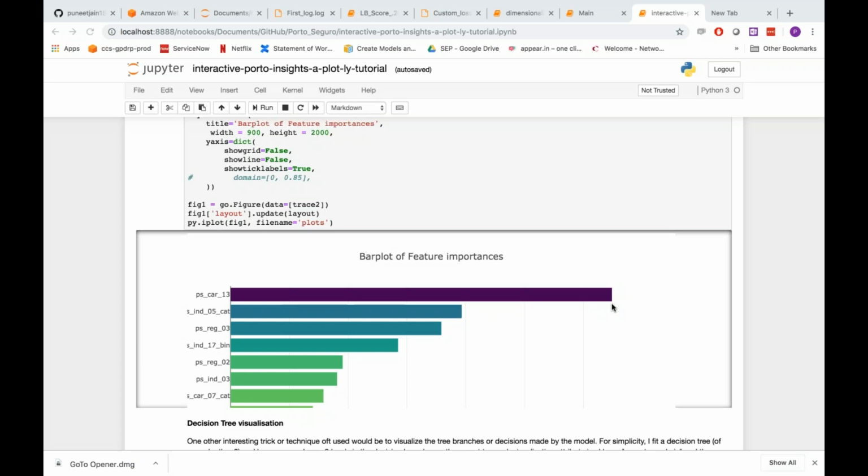Now, mind you that as you keep on increasing the transform variables, your data set will also keep on increasing. And as your data set increases, your algorithms will take more time to do the training. So it's going to be a better trade-off based on A, the time that you have, B, the compute that you have, and based on that, you have to decide on a cutoff on which you want to do those variables, right?